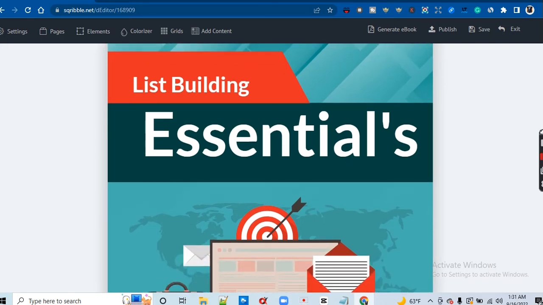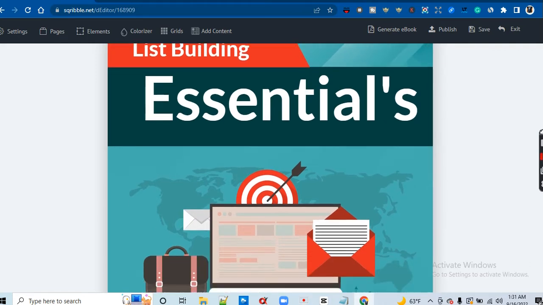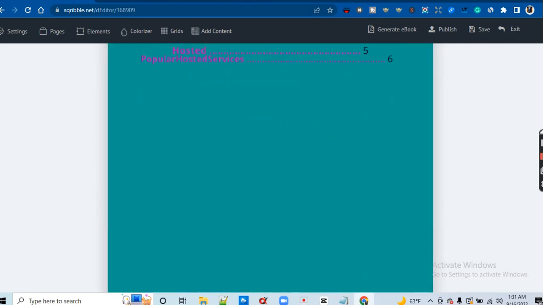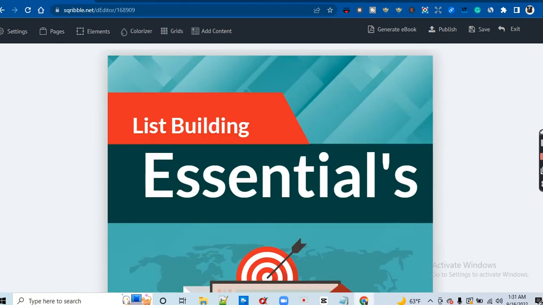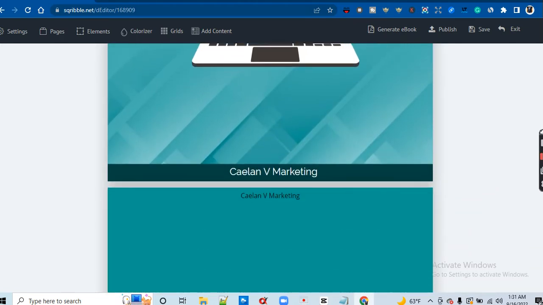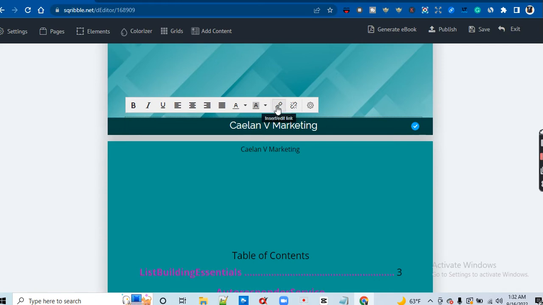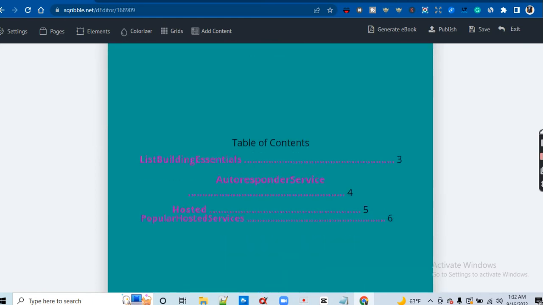You would have to go to your projects and hit the image icon and hit save as, and go to Media Modifier, which I'll have all the links to the resources in a document format down below also. And this is what it came out to be: List Building Essentials. And then all you would have to do is change out certain things that you don't want, just by editing it. And you could also link out to different things if you wanted to, which I have done.